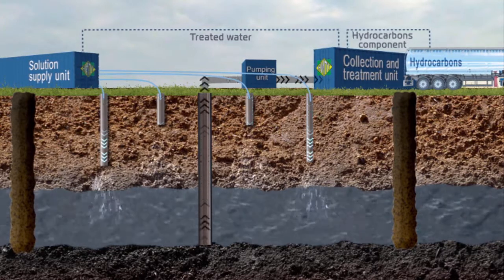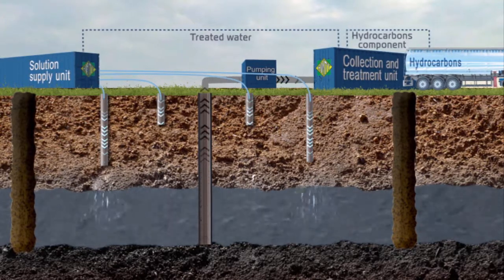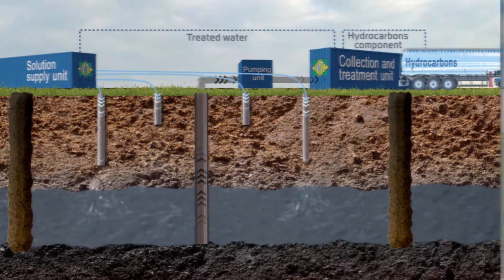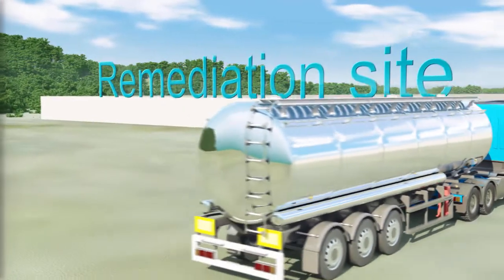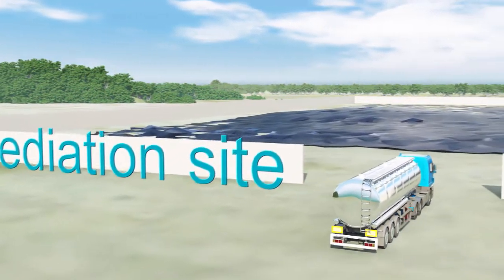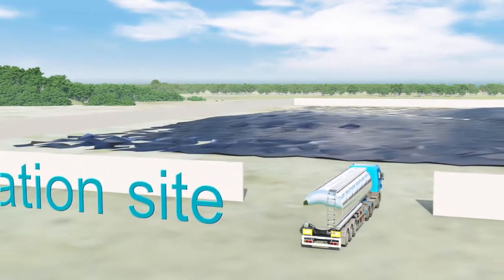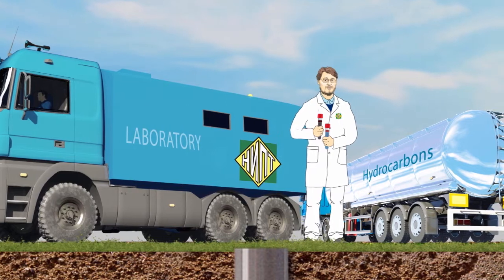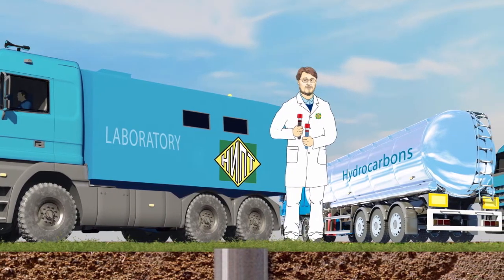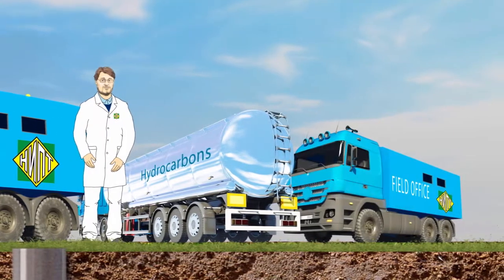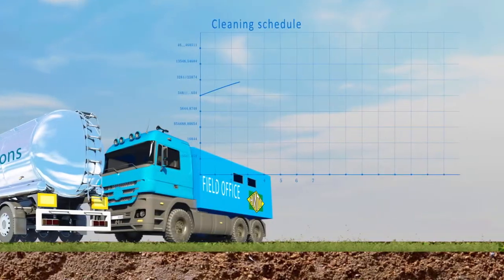The polluted washing solution is delivered from the well for lowering the water table and pumping the polluted water into purification equipment. After being purified, the solution is delivered to the system of wells for recycling, and the separated oil film is transported to a specially prepared site. Laboratory testing of soil and water samples is carried out through the whole oil response process. It allows timely evaluation of the grade of soil and groundwater cleaning.